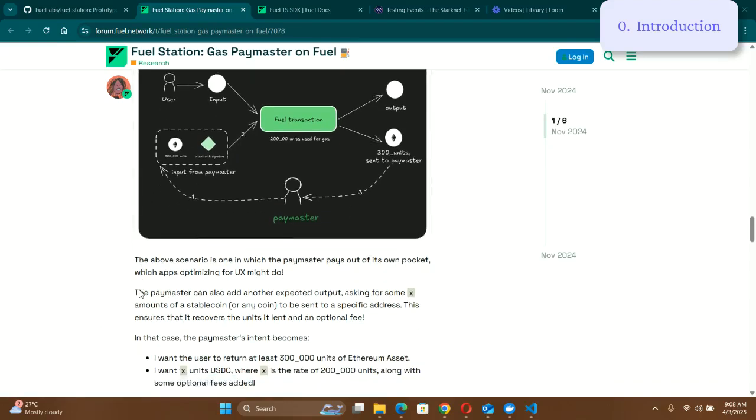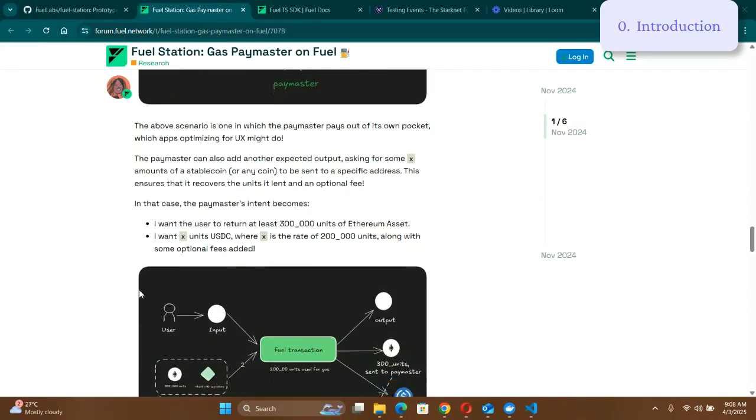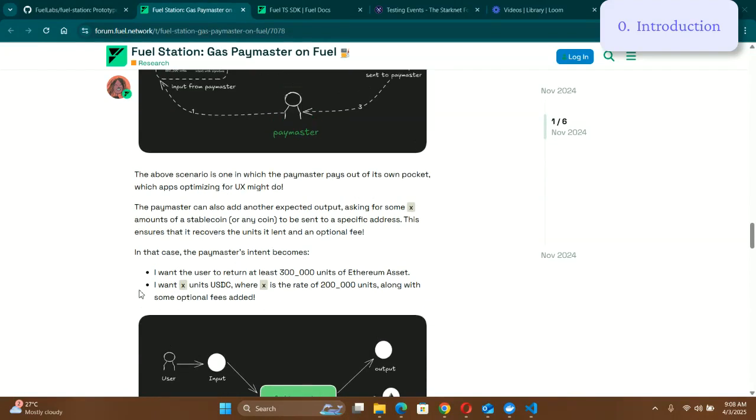Then they are sent back to the paymaster. So the user doesn't have to always be signing or approving gas from his own token, or needing to hold the native token of fuel or hold ETH.